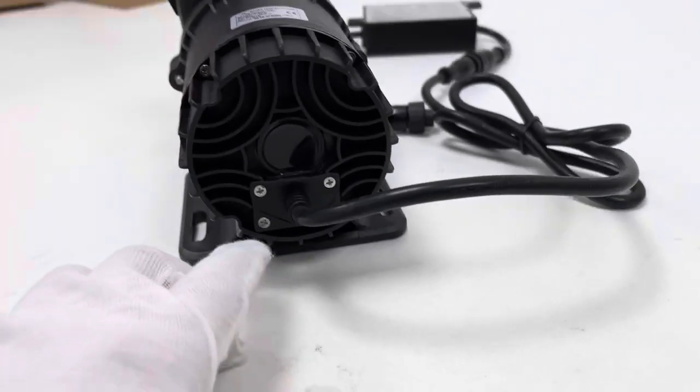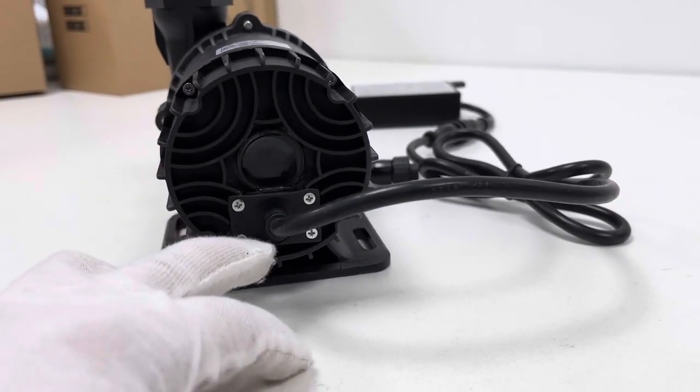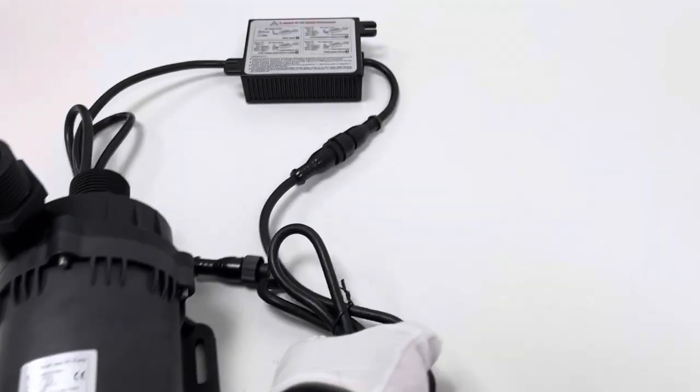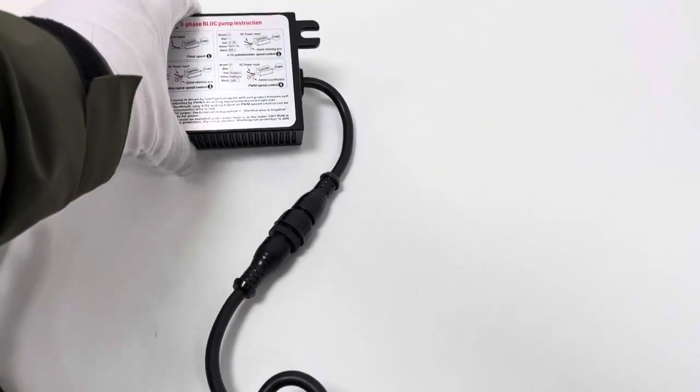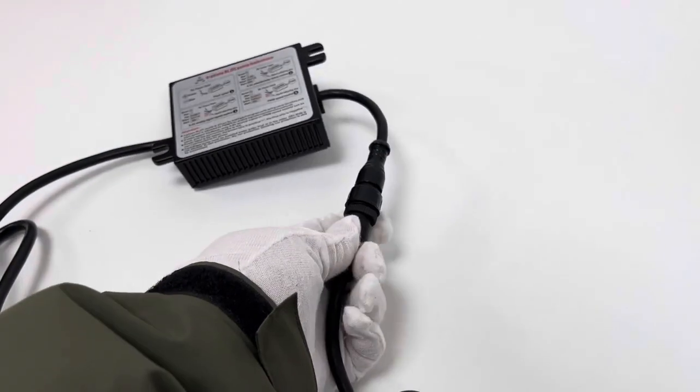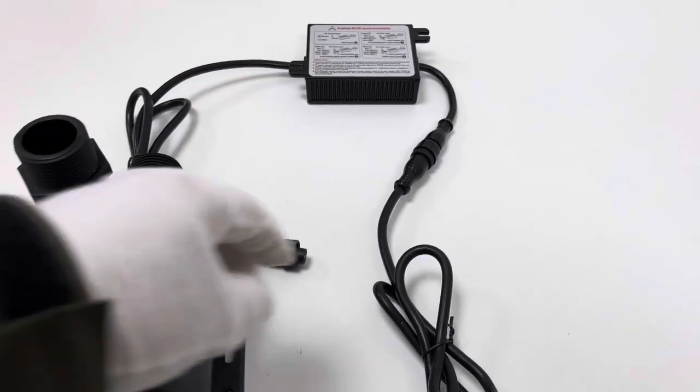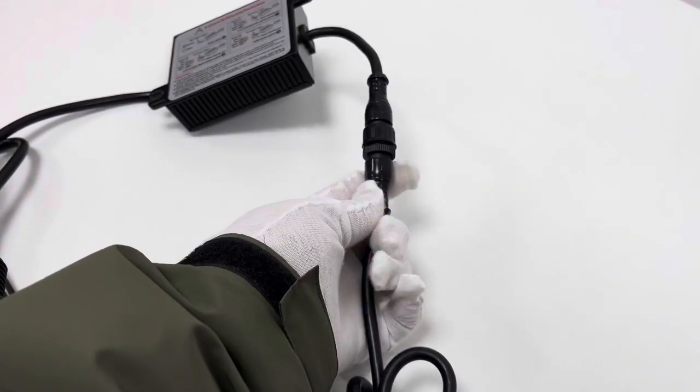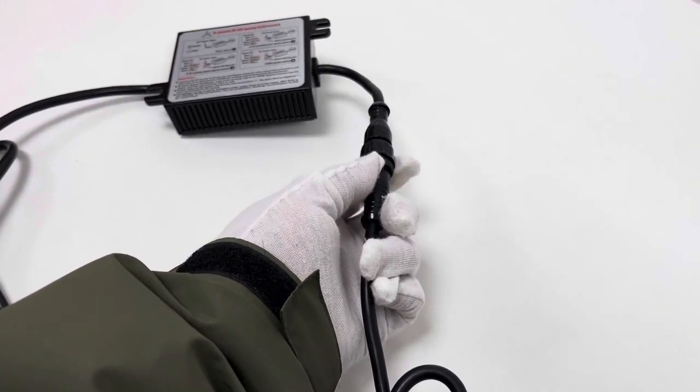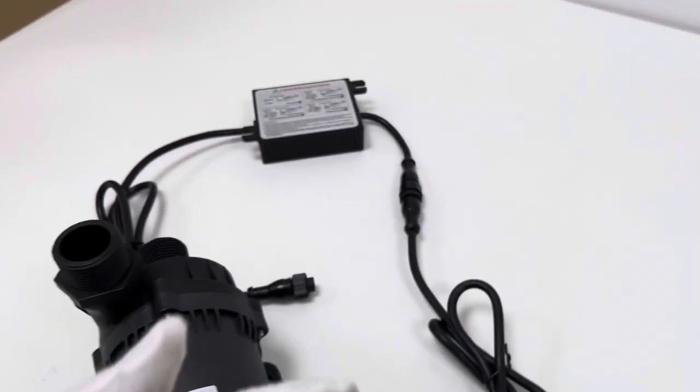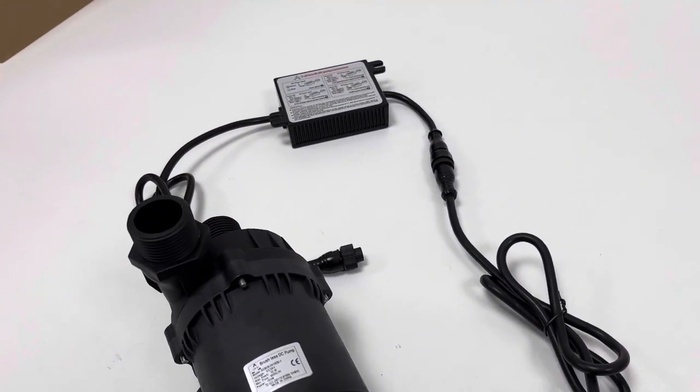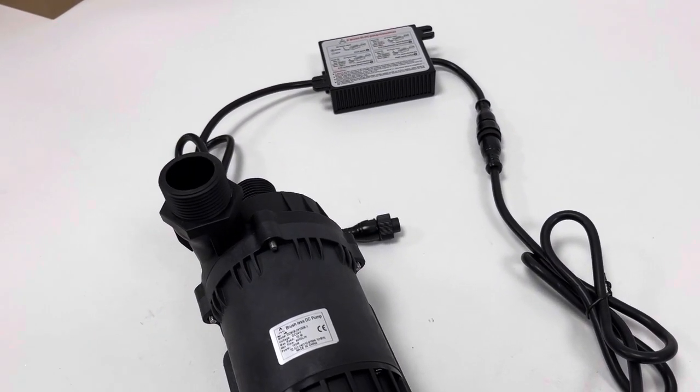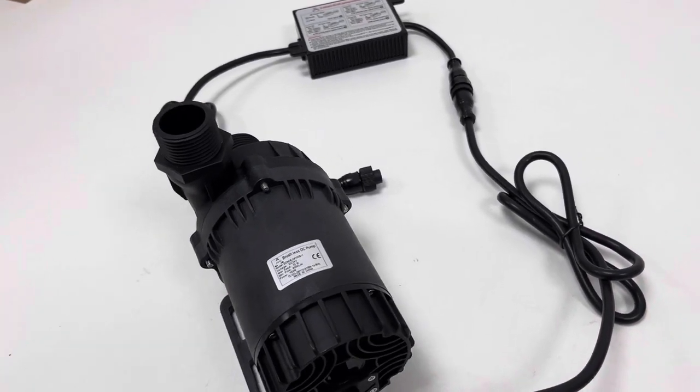This is the tail side. Coming from the tail side, this is the control box part, the brain part. And between the control box and the pump body, the cable can be removed off. This is the waterproof connector. So, this is convenient for users to keep maintenance or replacement when you need.